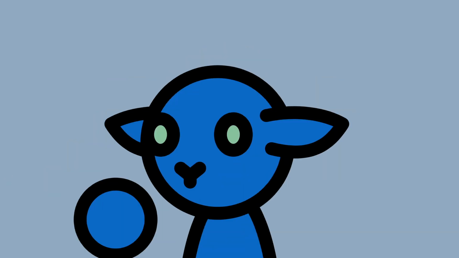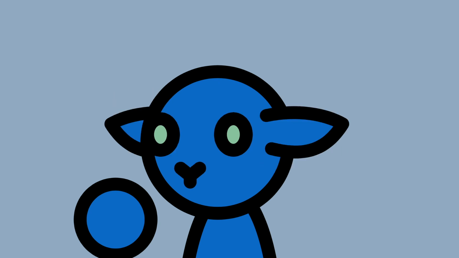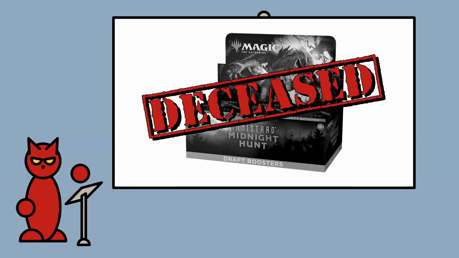But what if I don't want play boosters? When set boosters were introduced, I could still buy draft if I wanted. Well, not this time, Blue. Play boosters are a replacement, not an addition. Draft boosters are dead. But why? Why have they done this? Why have draft boosters been murdered?